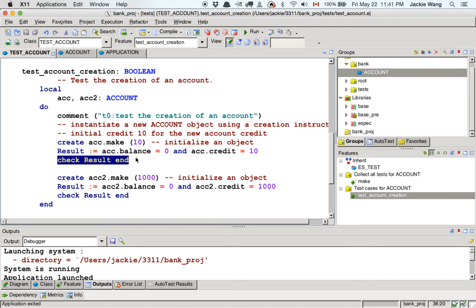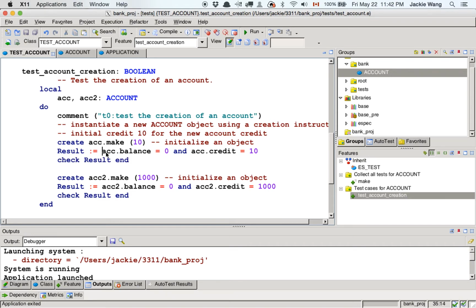This is simply because when this Boolean feature is used as a test case, there are 3 possible ways to fail the test case. The first way is to have a contract violation. The second way is when you have no contract violation, but the final result value is actually false. And there are 3 possible ways to have a contract violation. The first one is if you have some check assertion. That's exactly why we are adopting this mechanism for the mini test case. So the first possibility for contract violation is check assertion error. The second one is precondition violation.